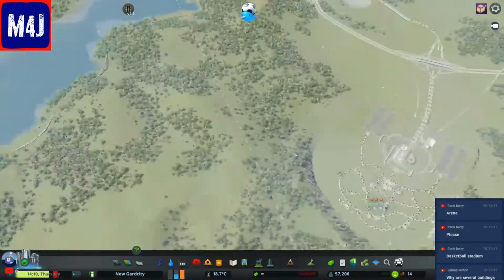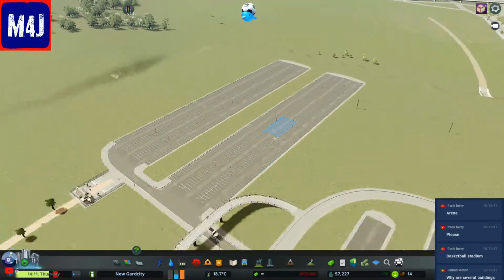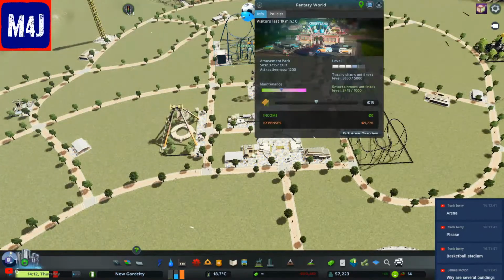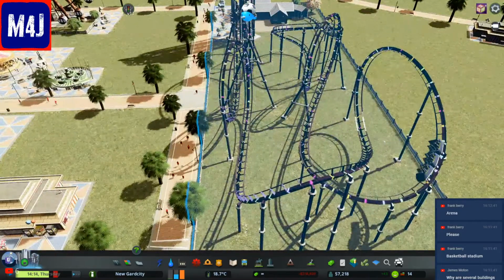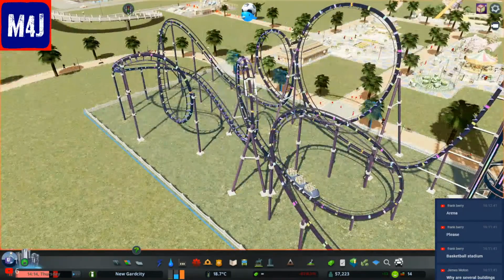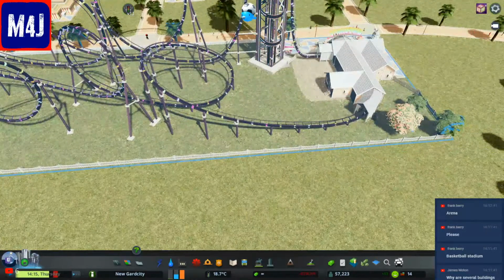Should we check out the theme park, see how busy it is here? It's actually kind of quiet. There's lots of people inside the park. I suppose because it's the middle of the day, so not many people will be arriving right now. There's a lot of people walking around. Does that show people on board? Oh, I couldn't have picked a worse time to pause it. Hey look, there's actual people on board. I can't select them sadly, but there they are. And they've all just got whiplash.